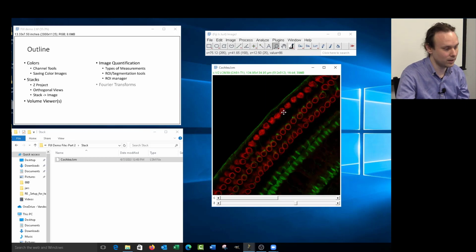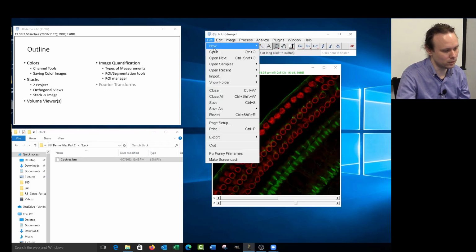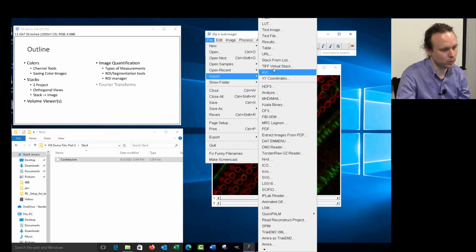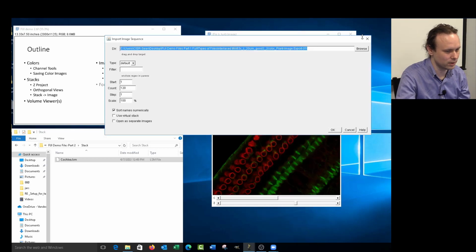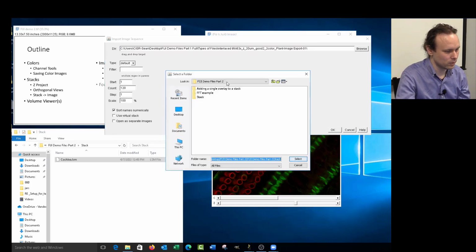All right, are there any questions on this part of stacks? I have a question about that, probably other people do. Is there a way to go images to stack and just point to a folder? If you were to do that, I would do it a different way. I would probably go file, import, image sequence. Yeah, that's what I was asking. Yeah, and yeah, we can actually do that. Images to stack. We did that last time, I think.